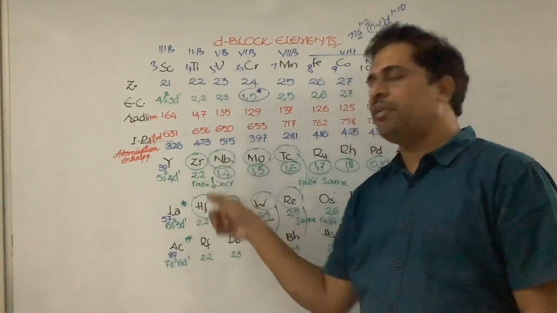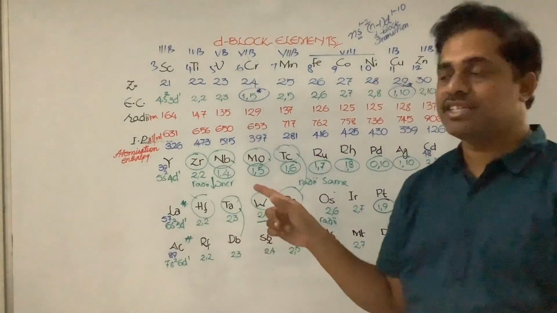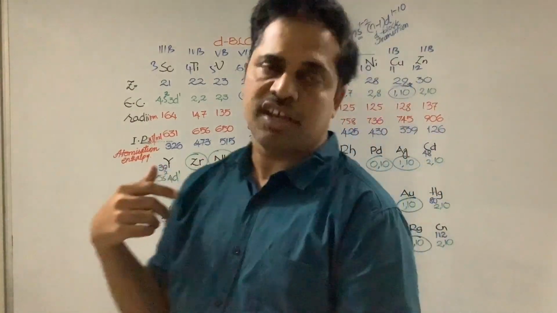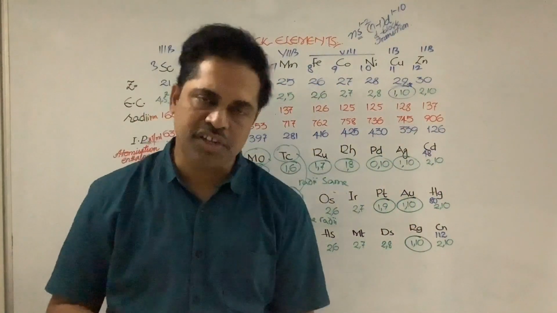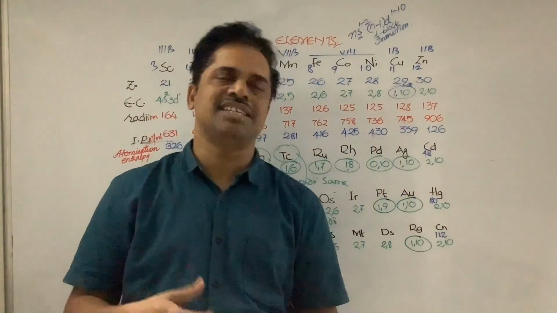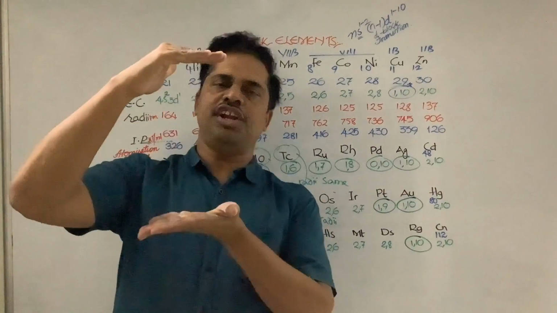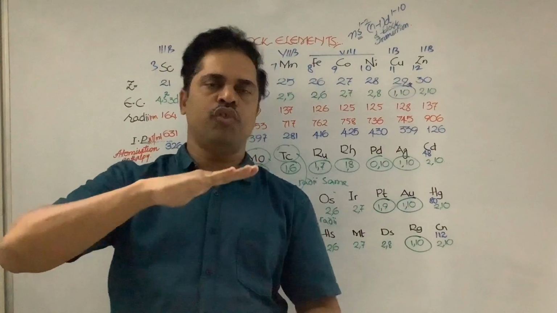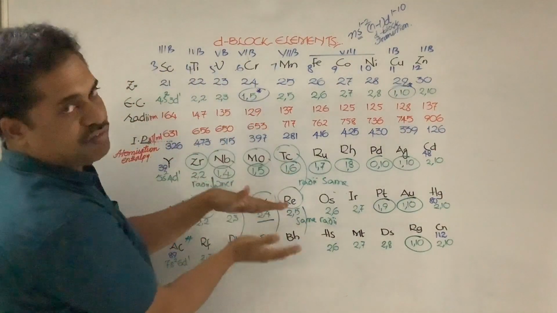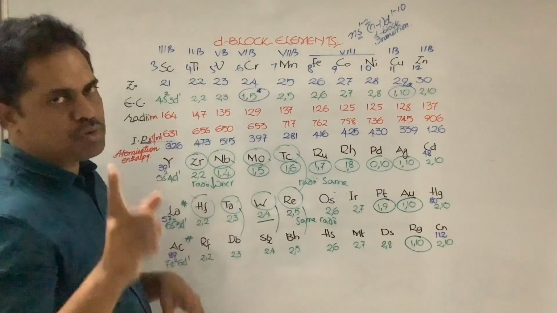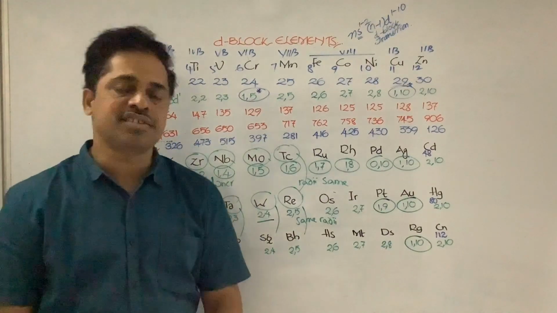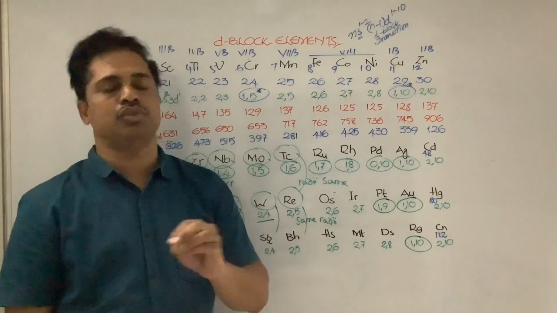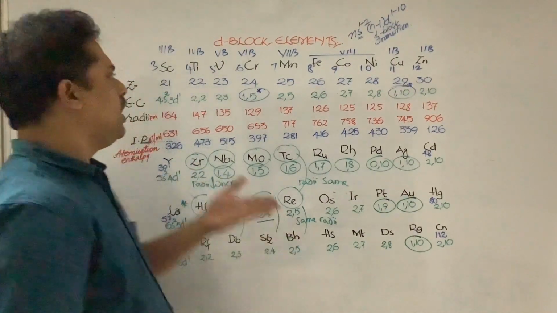Zirconium to hafnium, the radius is the same, so ionization potential is not decreasing here. Ionization potential is going to increase because of the increase in the effective nuclear charge. So 3d to 4d, radius increases and IP decreases, but 4d to 5d and 5d to 6d, the radius is going to be almost the same. Ionization potential increases. There may be some exceptions, don't worry about them much.